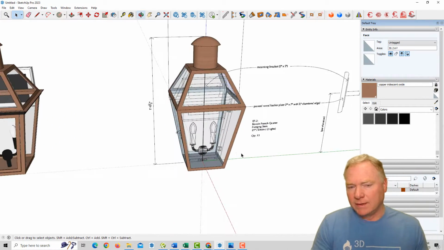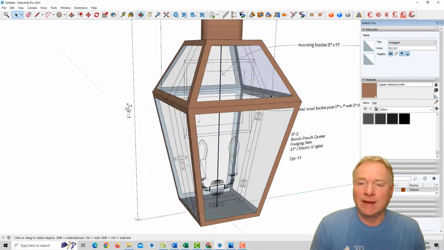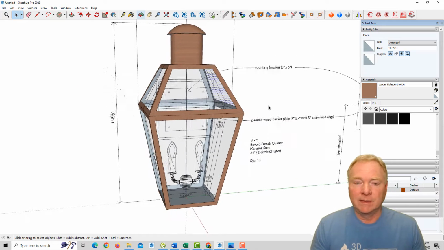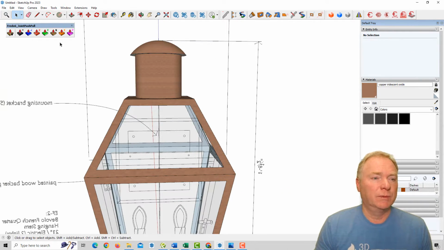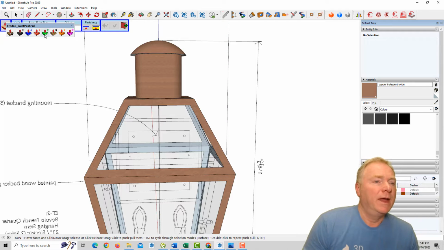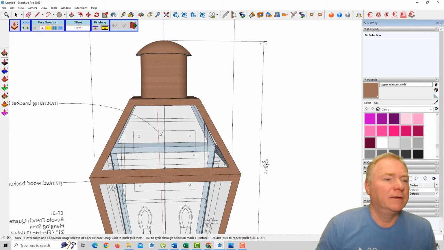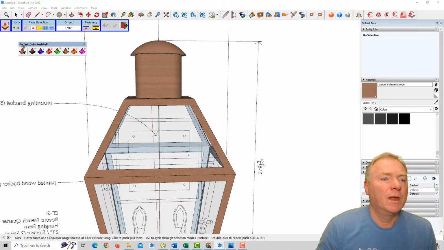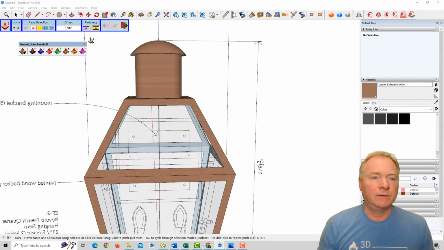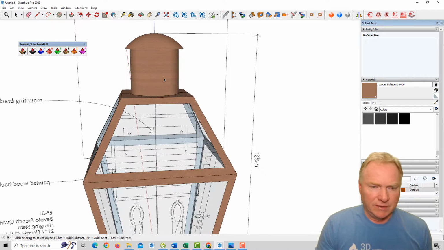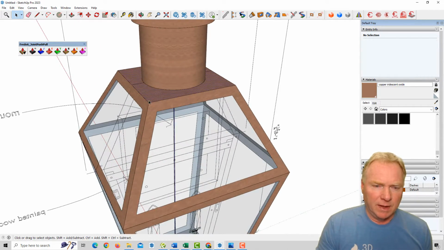One thing I don't like to see is those back faces back inside there, especially when you get into rendering. I'm going to use Fredo's 6 joint push pull. I'm going to use this one here that gets us a 1/16 of an inch offset to give it some thickness. But the first thing I'm going to do is select the faces that I want to do that.